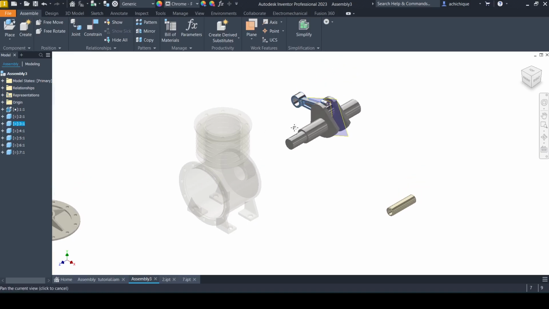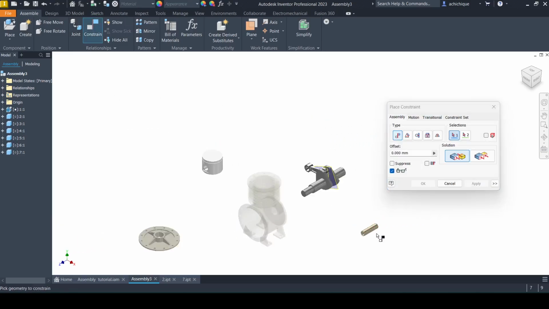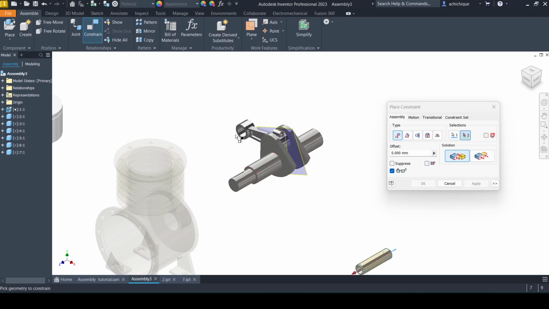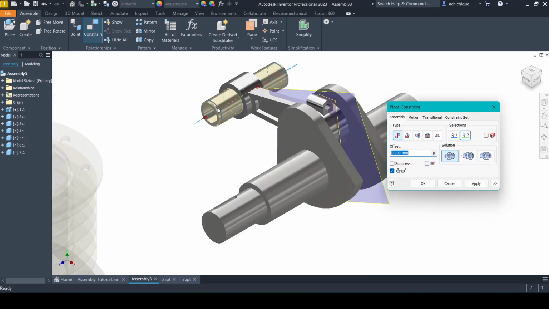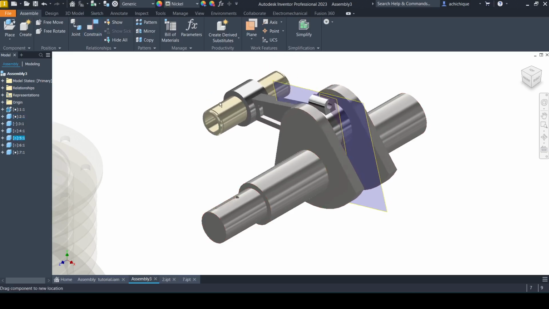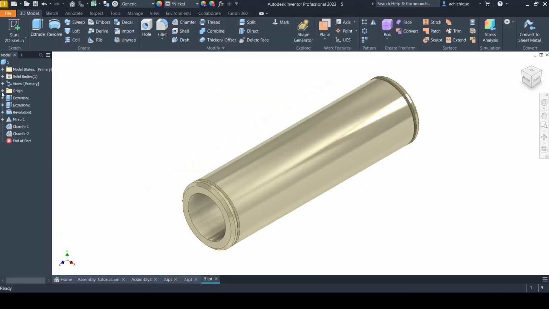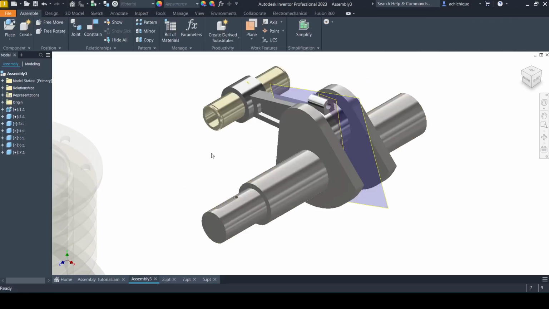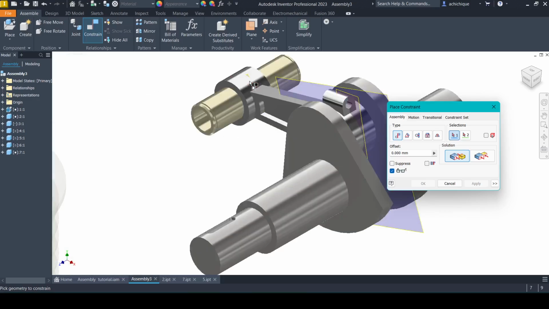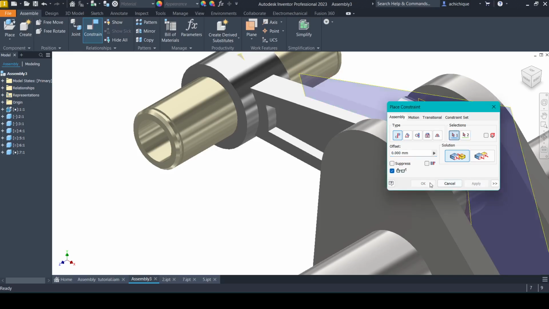All right, good. So now I'm going to continue assembling this part with the center of the connecting rod. Good. So, but now something similar happens. My suggestion is open this part, then try to find a plane like this one, turn on the visibility, go back to your assembly, and specify that this plane and this plane both are aligned.